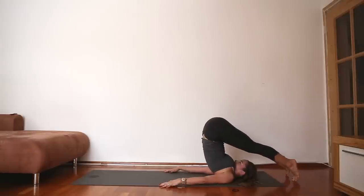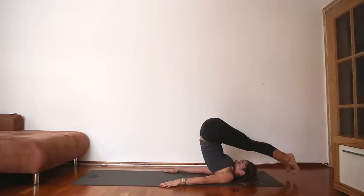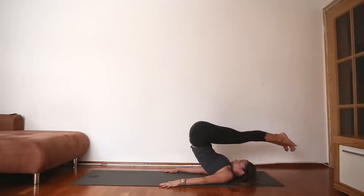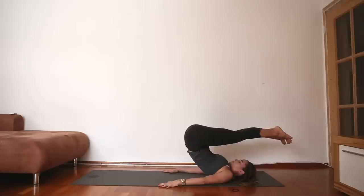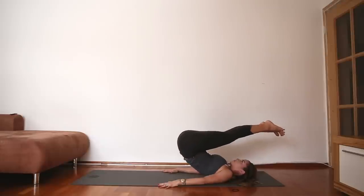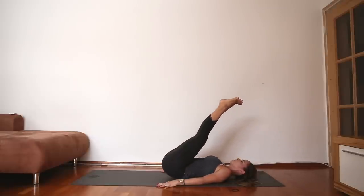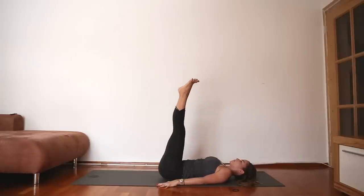And then on your next inhale, super slowly begin to lift the toes. Go slower than you want to go as you press into the ground, using your hands like brakes. Almost as if you can feel each vertebrae of your spine as it unravels super slowly down to the ground.